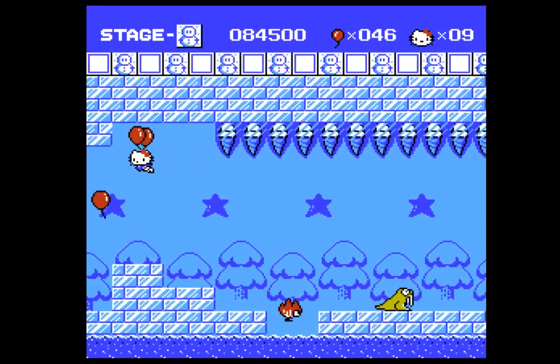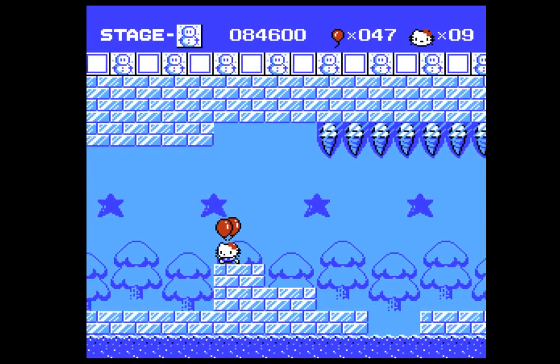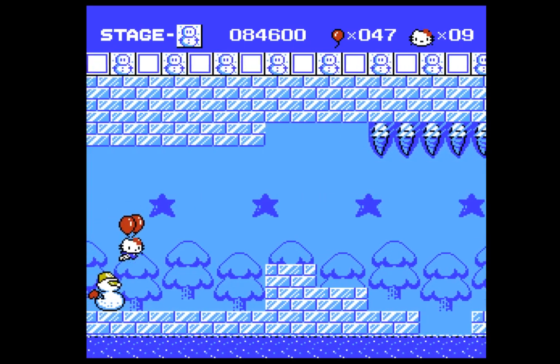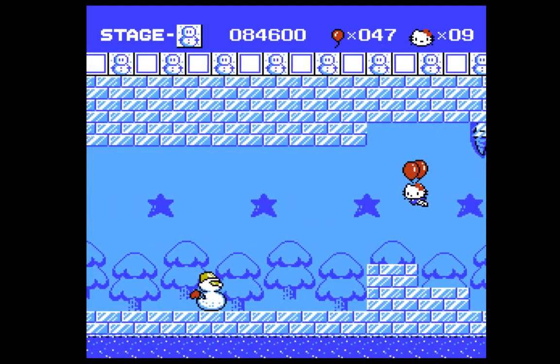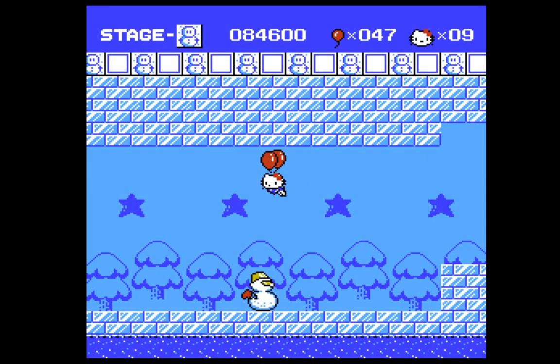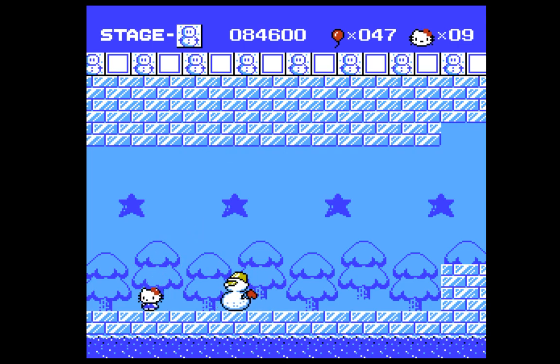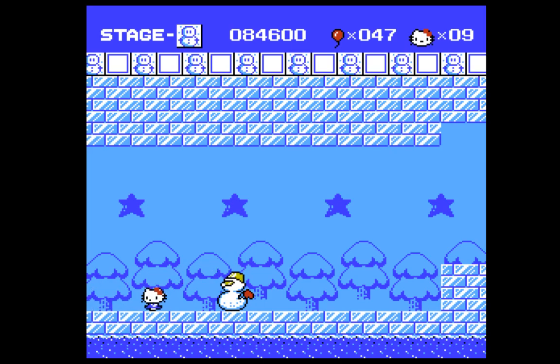Basically all the content in this game is the same as it was in Balloon Kid, except for all the enemy sprites being redrawn. They have the same concepts, but they look cuter in this version and simpler in design. And of course the main characters, Kitty, Mimi, Tippy, were all changed from the characters that were in Balloon Kid.